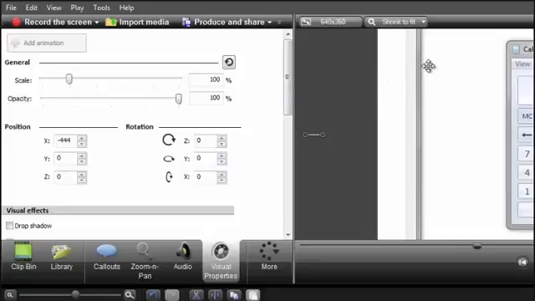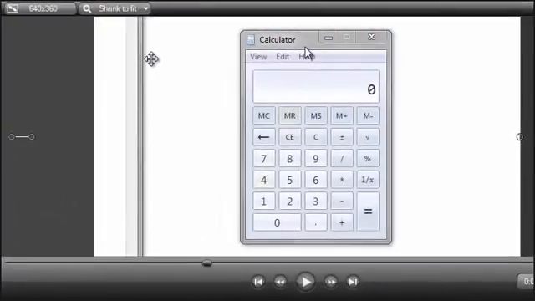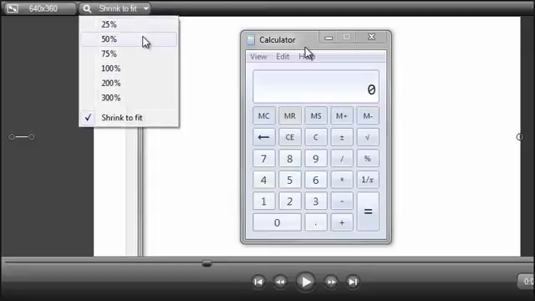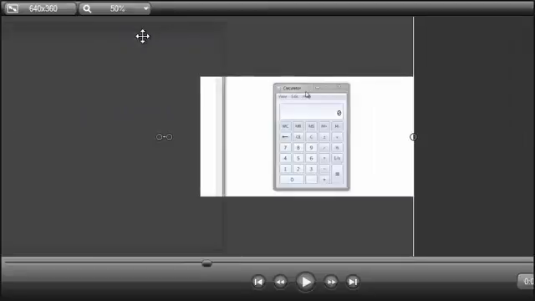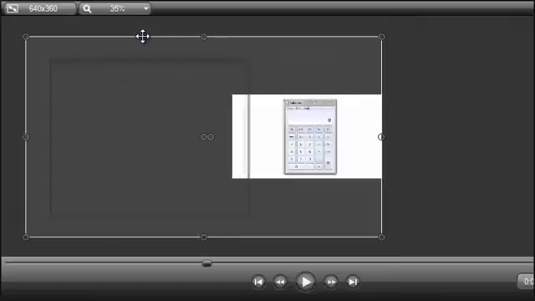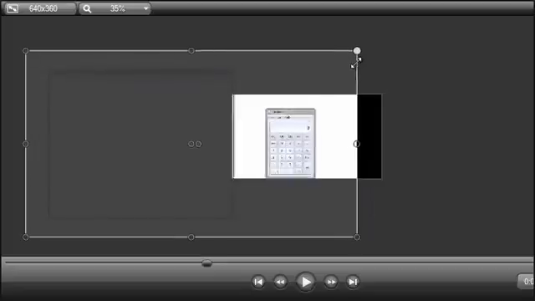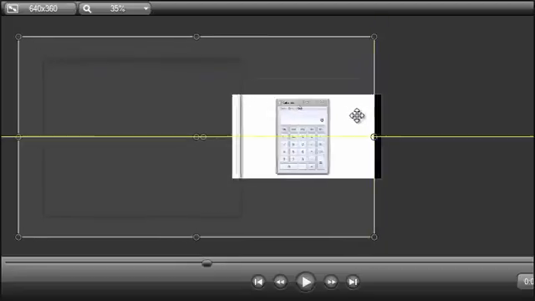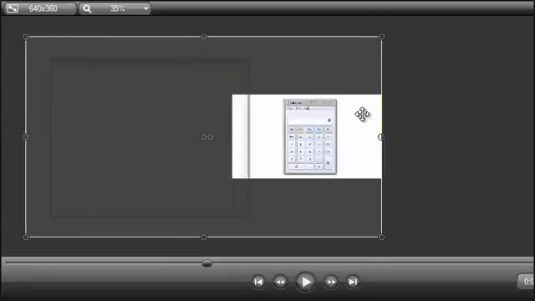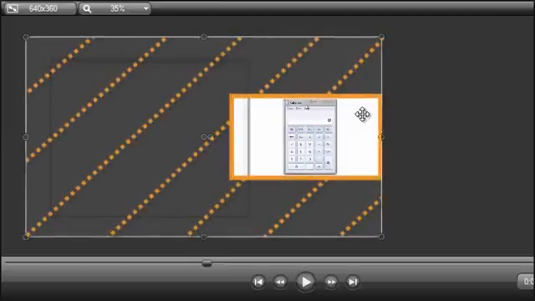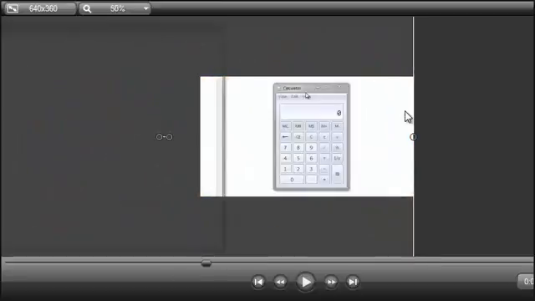Besides using the scale slider to adjust the zoom level, it's also possible to grab one of the corners on the canvas to scale your video. You may need to change the percentage of view on the canvas using this drop-down menu, or the scroll wheel on your mouse to see more of your recorded video. Then just drag the recording to reposition what you want to show inside the preview area of the canvas. Anything outside of this video preview area will not show up in the produced video.